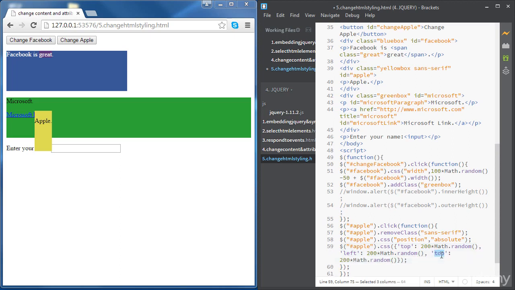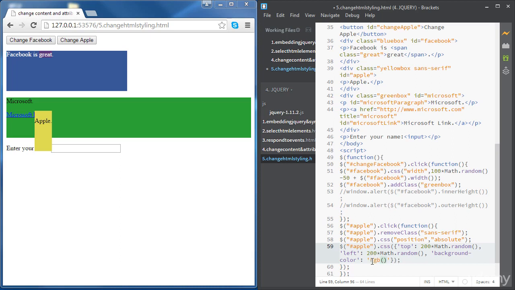So rather than top, we're going to have background color. And the value: just to make it simple, let's use a defined value using the RGB function. It needs to be between quotes, and I'm going to go for RGB.